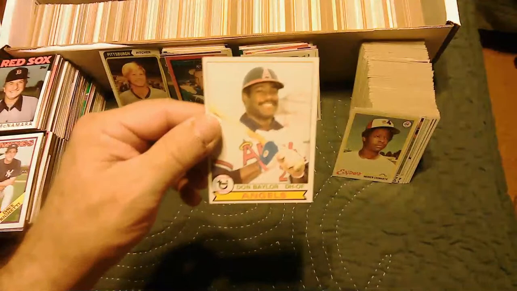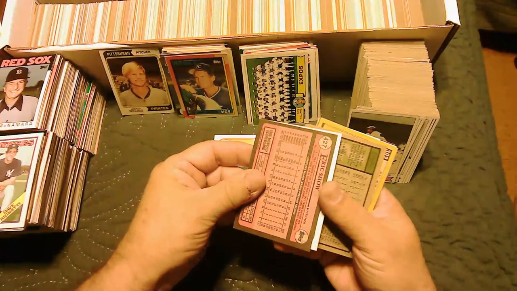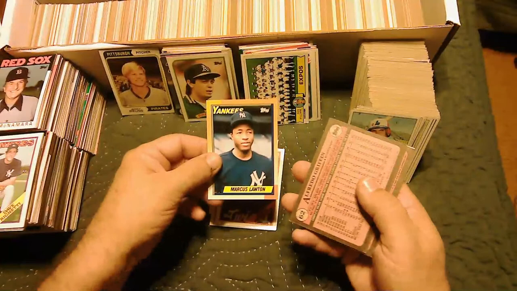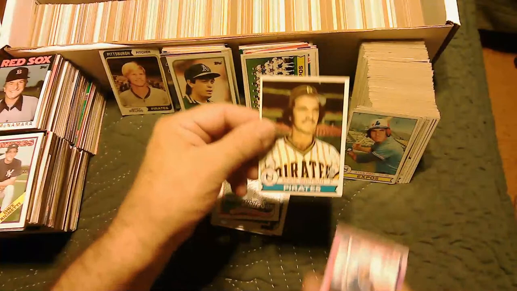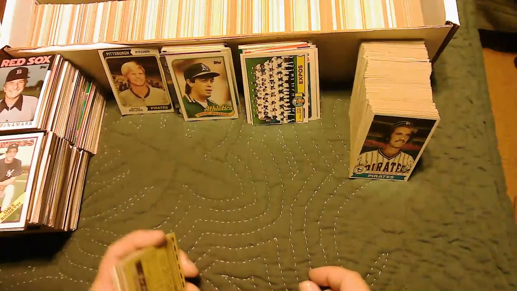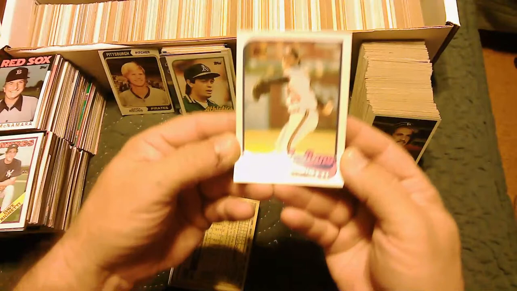Don Baylor. Mickey Rivers. Some Eric Plunk action. Stan Papi. Eddie Whitson. Sean Dunston. Bob Dernier. Oh, someone got crunched in the bottom of the box. Who got bent all up? Tom Candiotti. Yep, look at that nice crease across there. And missed the box.